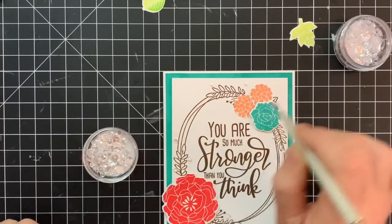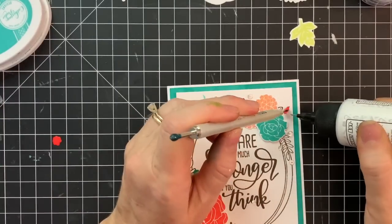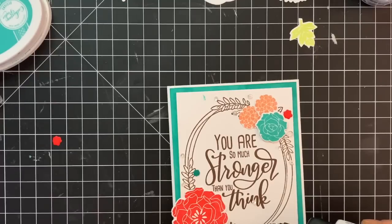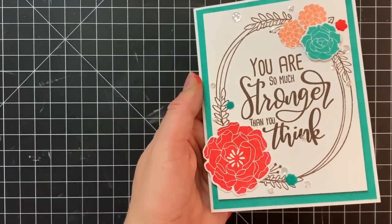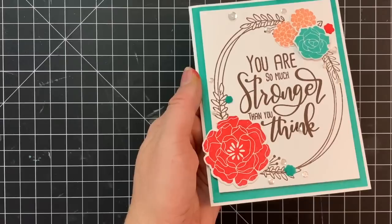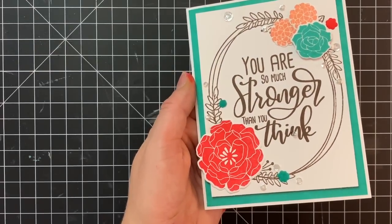After adding the sequins, I decided I wanted a little bit of a pop of color. So I took the small dies from this collection and just colored them direct to paper with my ink pad and added a couple around the clusters of flowers. And I think it gave a nice little pop there.